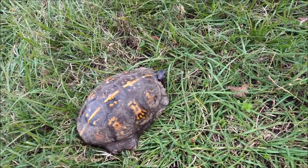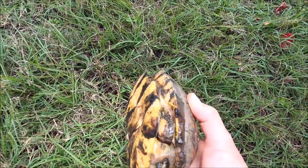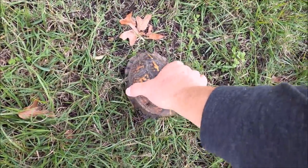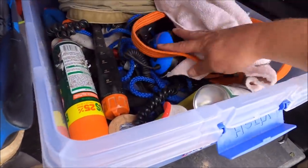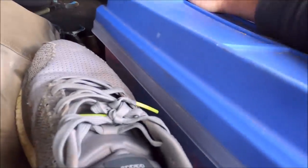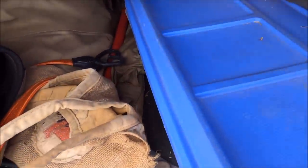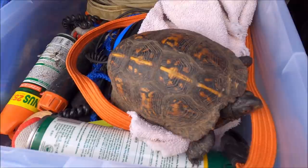I gotta turn the camera off because I gotta hook it up to my side — I can't carry these big rocks, they're really slick. We're not back yet. What that was is probably a part that broke off or it got injured and it just regrew like that. Okay, let's load up. I see you high-stepping it for higher ground! But look, this is the middle of town — there's cars. Go ahead and do all the TT you gotta do, although you've been in that cold water for a while. Look, you're going to be fine right there — okay, I don't want you to get hurt. You're in; it's not an hour, don't worry people. 300 years later, let's get it out and see if it's still in here.